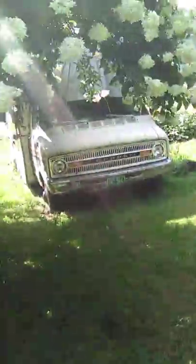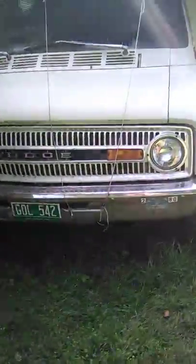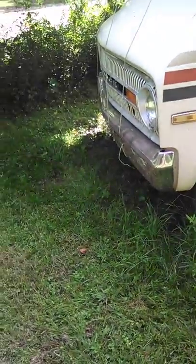Here's my little project right here. My dad's given it to me. He got it for $900. It's a 1973 Dodge Sportsman RV. Hold on, I just put the window up because someone forgot to do it.